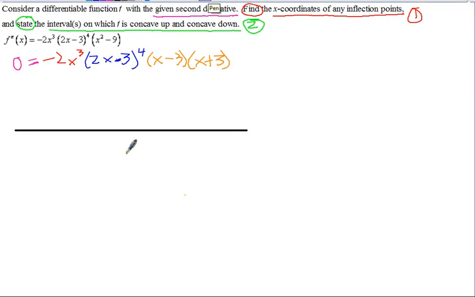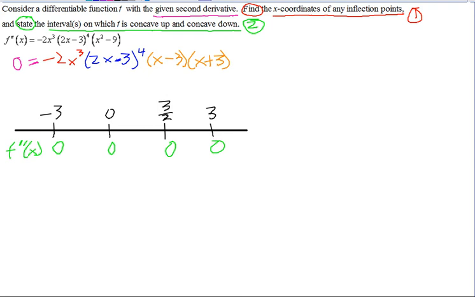So we've got 0 from right here. We set that equals 0, you add 3 divided by 3 halves, 3, and negative 3. So the first one we get is negative 3. Then 0, then 3/2, and then positive 3. And again, all these make the second derivative f double prime of x equal to 0. We just have to test between them.